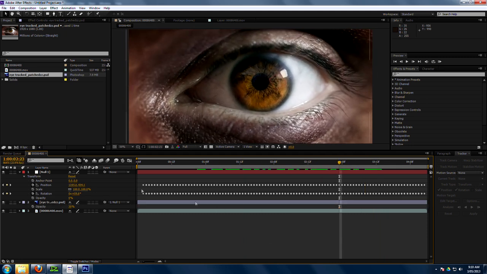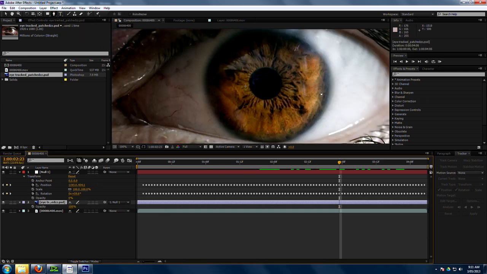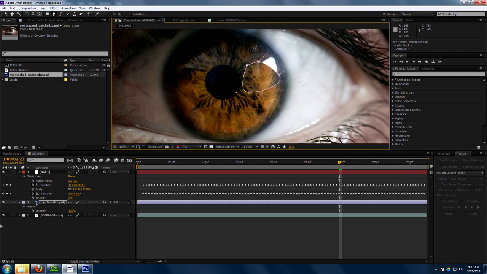So now what we can do is just draw a mask only around that little patch that we created. So let's grab our mask tool, make sure we've selected our patch, zoom in a little bit, and just draw a really detailed mask. Now, if you press V and then click anywhere outside of the mask, it allows us to move the mask around, so we can do that. And then we can go back to the pen tool and just reshape accordingly.